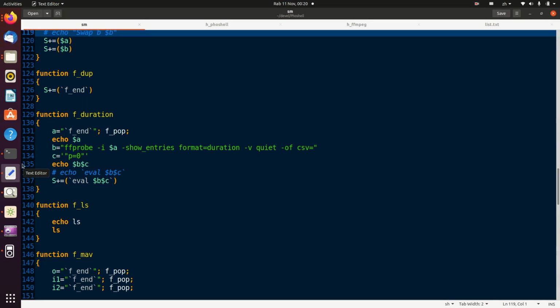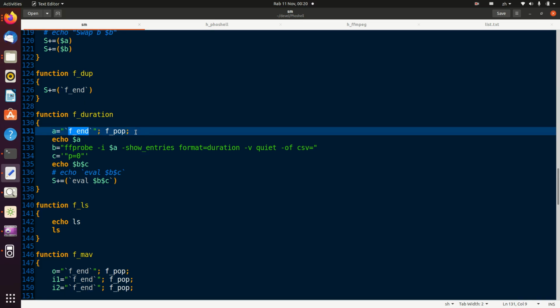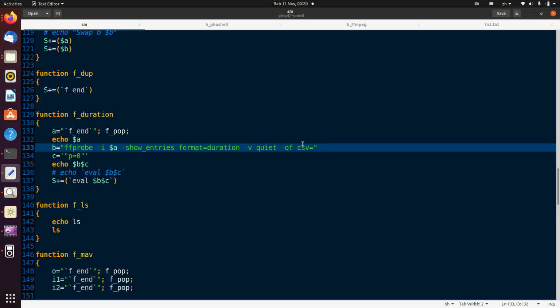At line 131, A reads the top of stack, which is the input file, and then in line 133 is the full command and parameters of ffprobe, which is part of ffmpeg, to determine the duration of the input audio file.